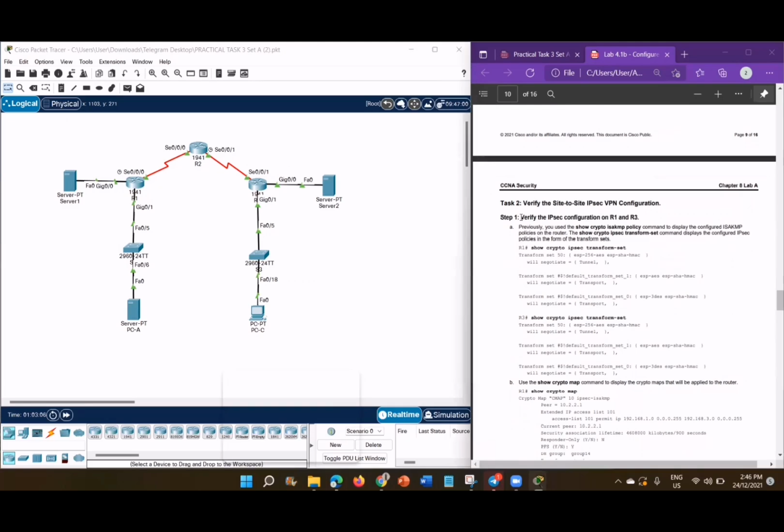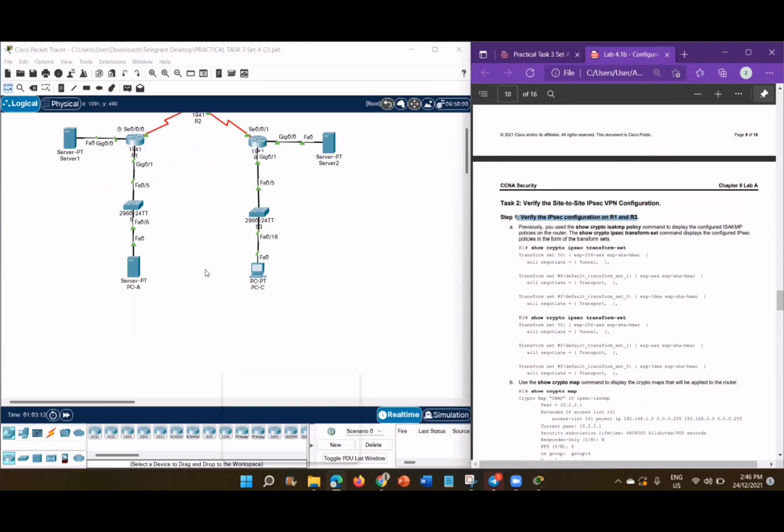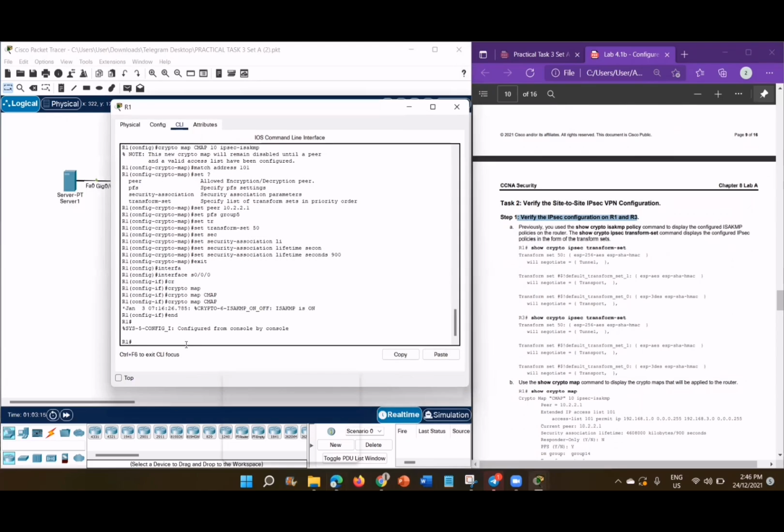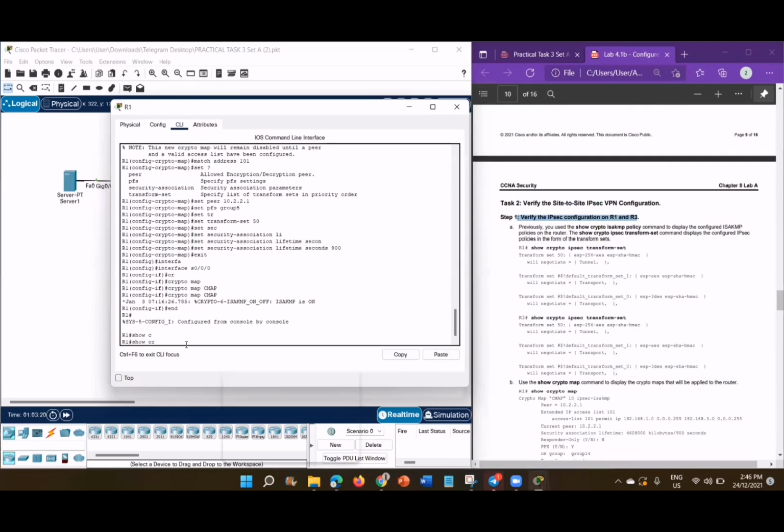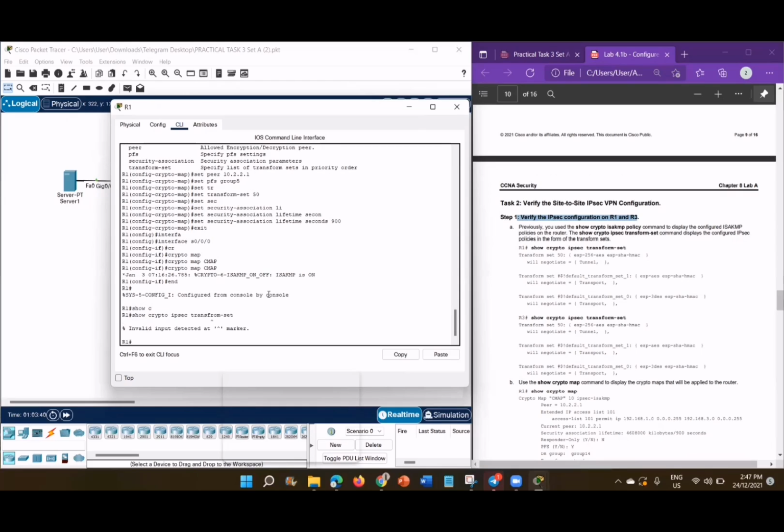Verify the IPsec configuration on R1 and R2. So I'll go back to R1 and type show crypto IPsec transform set.